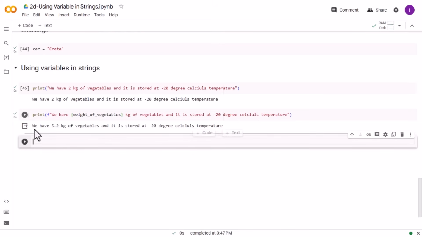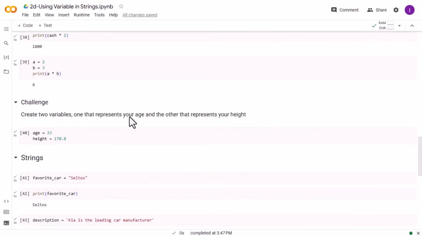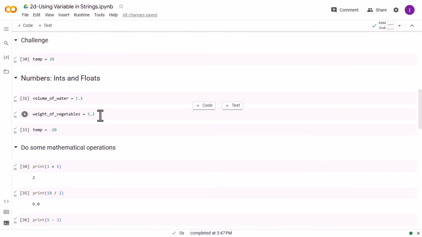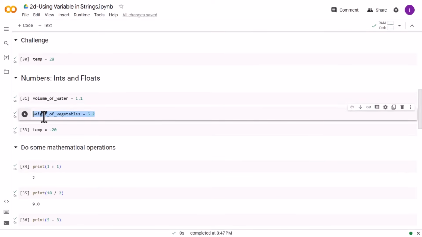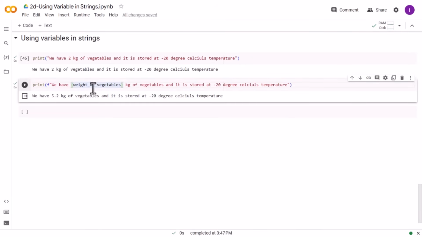Here we can see that we have 5.2 kg of vegetables and it is stored at minus 20 degrees Celsius temperature. If we look at our code, the value stored in the variable weight of vegetables is 5.2, so this value is assigned here.